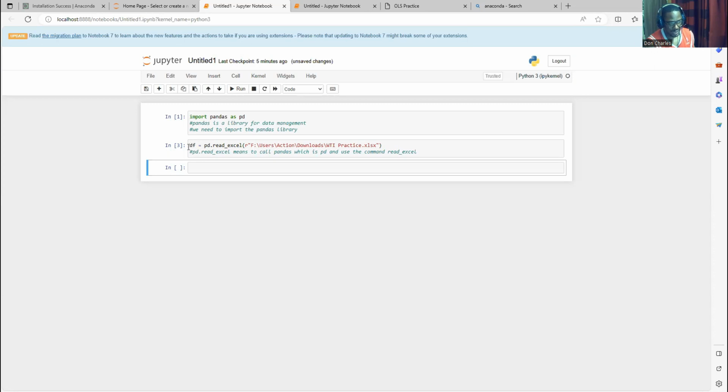So we are calling the data series, the time series, TF, PD, pandas. Remember, every time you see PD, that means pandas, because we imported the library as pandas. This is the command read_excel, because it's an Excel file. If it was a CSV, it would be read_csv, but the file is saved as an Excel file. So you say read_excel, and this is the path directory to the file.